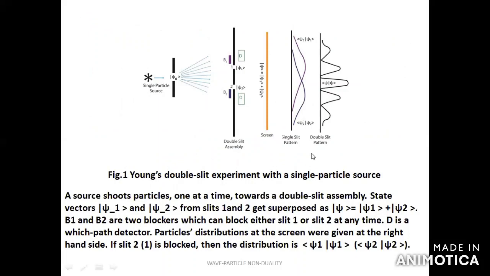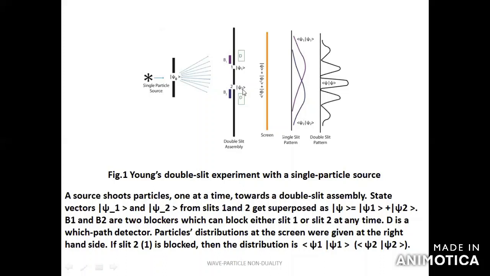So let us see. Suppose you try to find out which slit it is going through. When the detector probe interacts with this particle, it is scattered into a new state psi prime. Earlier, this psi had two origins, this and this. The moment the detector probe interacts here, the earlier psi disappears and the new psi prime forms. That new psi prime will have its origin only here, not there. So you will see only one particle-like nature.